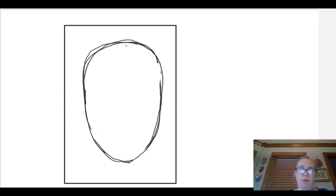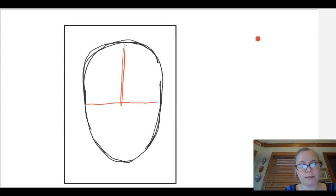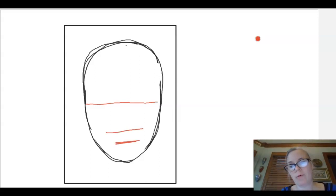Now, if you remember from when we practiced, I'm going to do this in a different color, but you want to find the middle. Okay, so you want to find something that, you know, this and this are about equal. That's where the eyes are going to be. Okay, and then your nose is going to be somewhere around here, your mouth is going to be somewhere around here approximately, and you can fit about 5 eyes across the face. So the first thing you want to do is just sort of map out where your features will be, and then again you're going to need to make some adjustments.